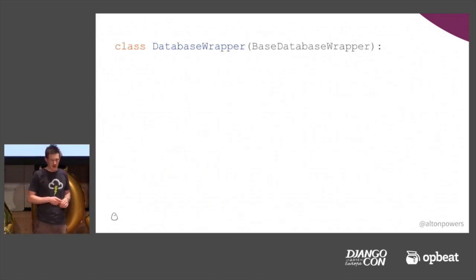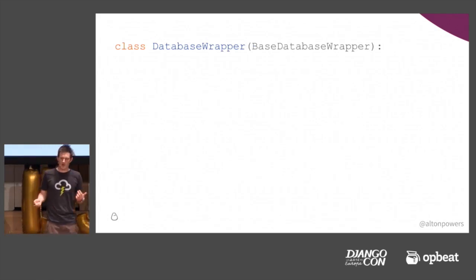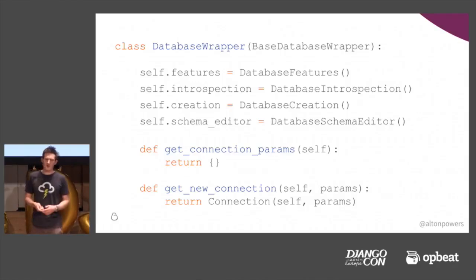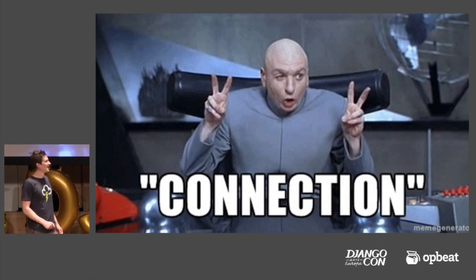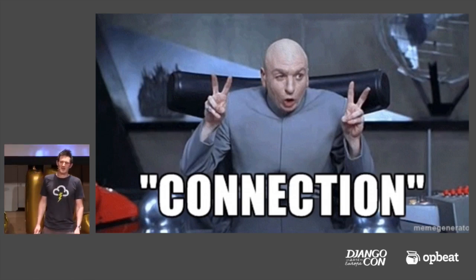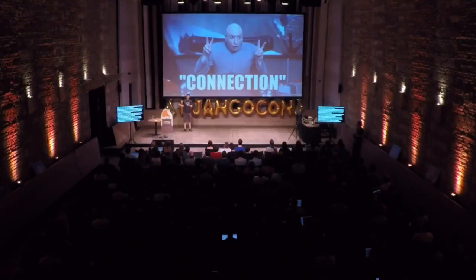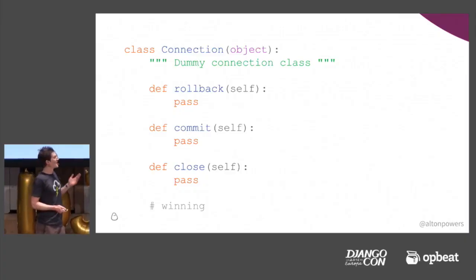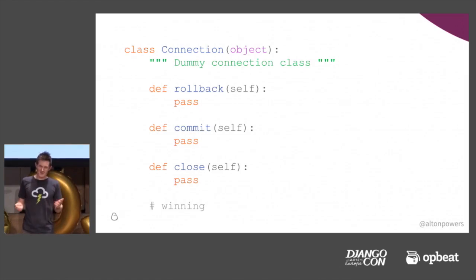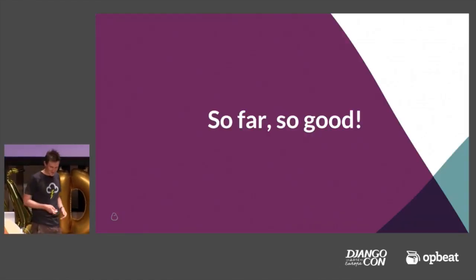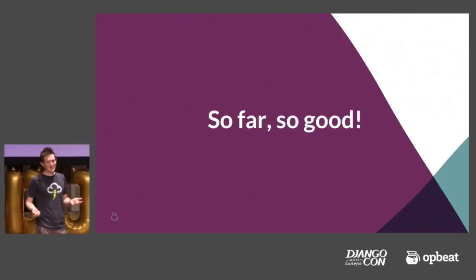And then we have our database wrapper class. So the first thing this does is just points Django at those other classes. And then we have a couple of methods to get a connection to our database. So we don't really have a connection in the traditional sense. The data store has a Python API, and we just call functions on that API. App Engine then deals with opening RPC connections to whatever part of its magic cloud it's put your data in. So we don't really have a connection. But we pretend to have a connection. We call it a connection. Django thinks it's a connection, and everybody's happy. So it's looking pretty easy, right?